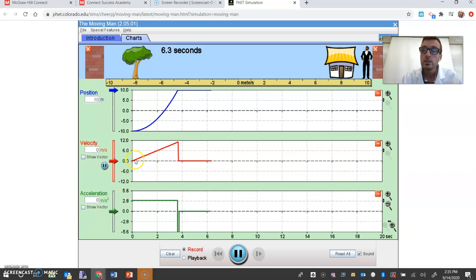The velocity is increasing. Why? Because the acceleration is causing the velocity to change. And here's where the really cool part comes in. The position time graph is a curve. Now, why might that be? Well, I'm going to get into this in just a second. But suffice it to say for now that a curvy position time graph indicates acceleration.